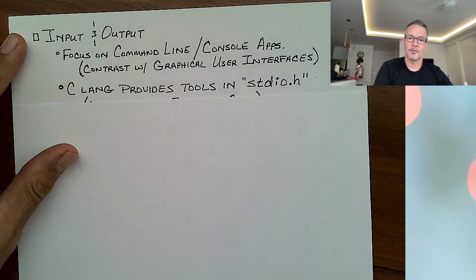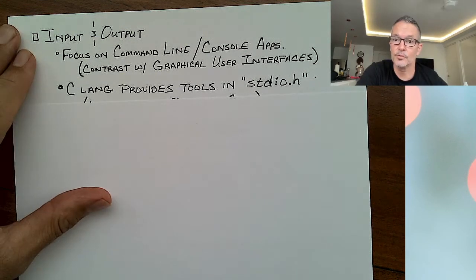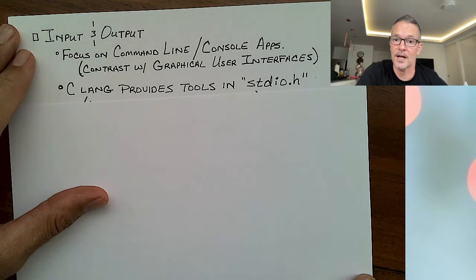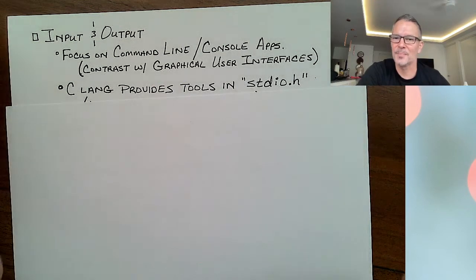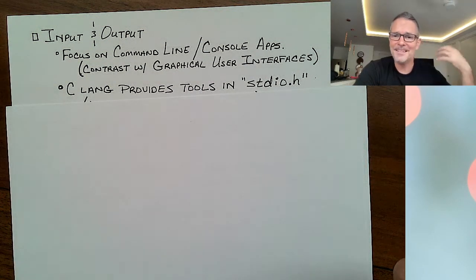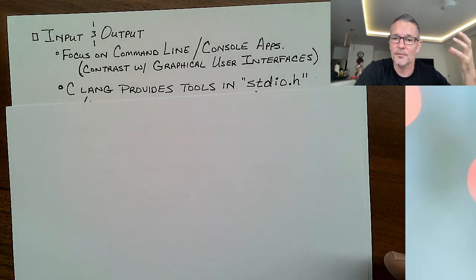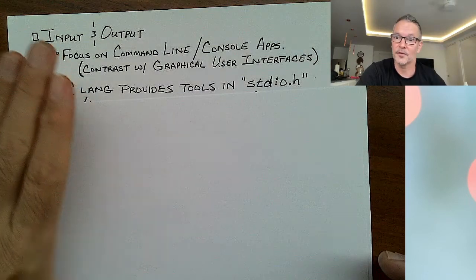The C programming language provides input and output tools for you in what's called the standard I/O library, the standard STD input-output library. The C language is made up of several libraries. I think there's 10 or 15 primary standard libraries that are included in the language. Basically, these are just pieces of software code that have already been written, and you can take advantage of them and include them in your programs, and as a result, you can have certain tools at your fingertips to use, like tools for input and output.